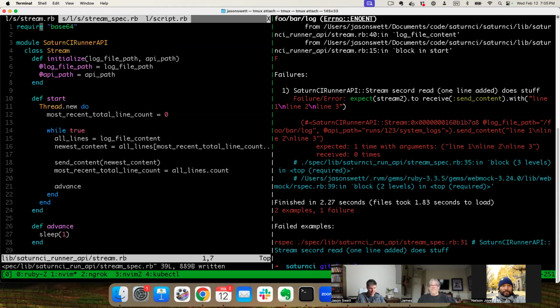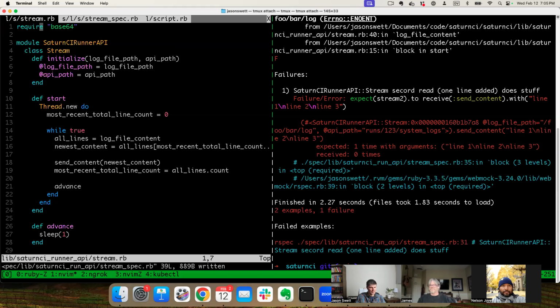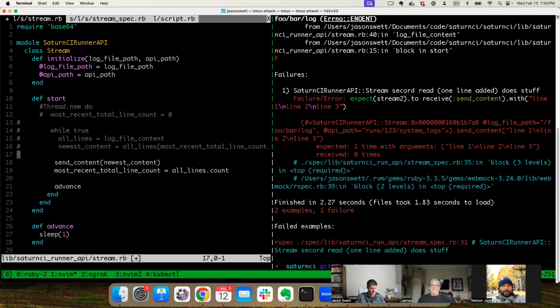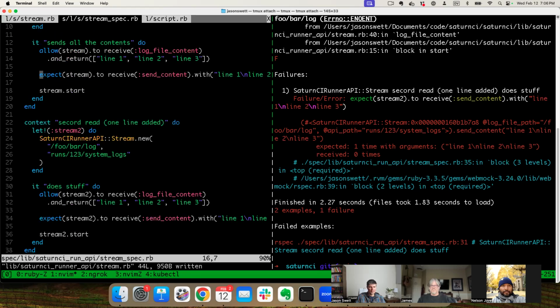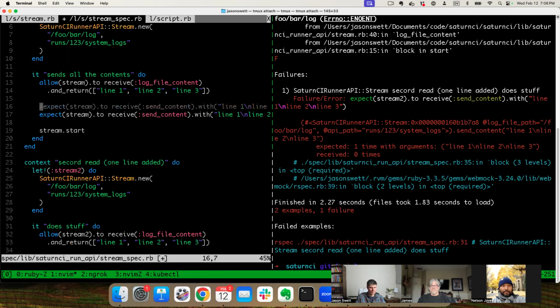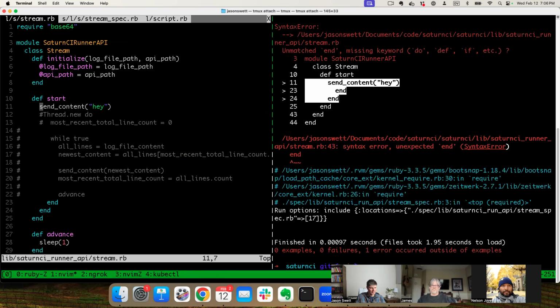Can we maybe try to work with a simpler version of this problem? What if we just do this? Yeah, there's too many ends.